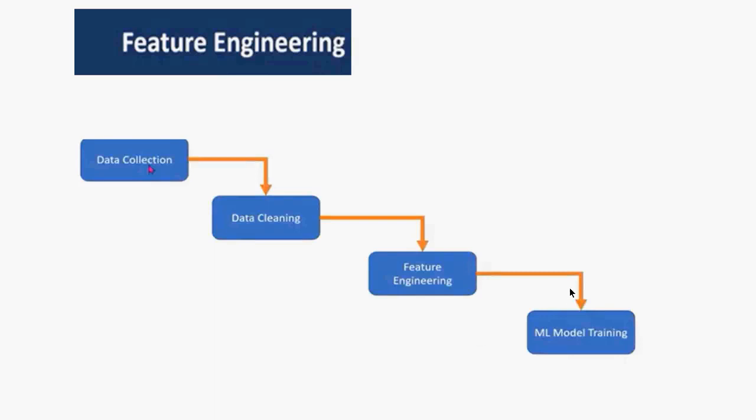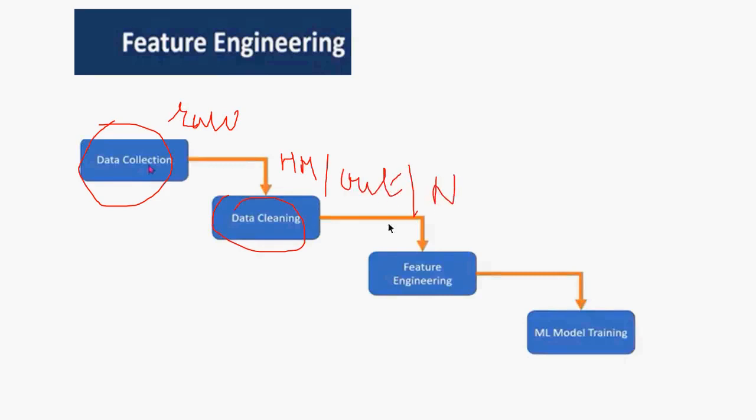So this is how the workflow of feature engineering goes. You're going to collect the data from some data sources. We have already seen previously what the sources are. It can be private or public. From there you get the raw data. From that raw data you do some cleansing work: data cleansing like finding missing values, looking out for outliers, and normalization. All these techniques are implemented in data cleansing.